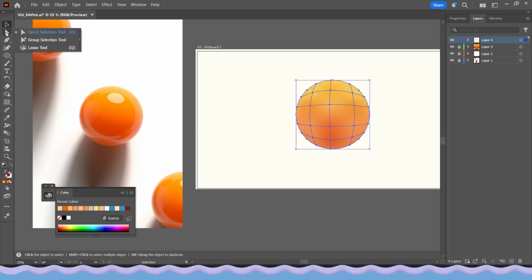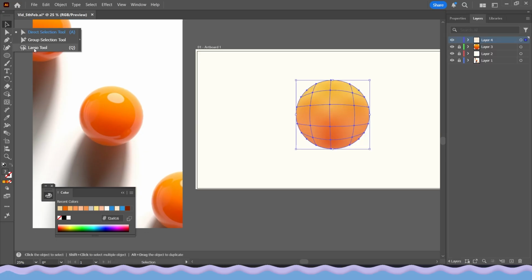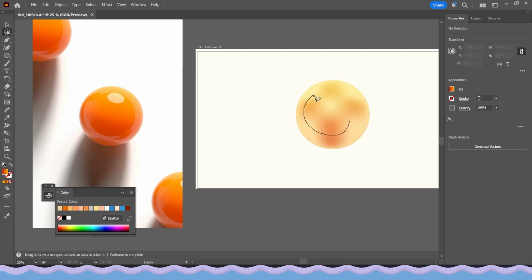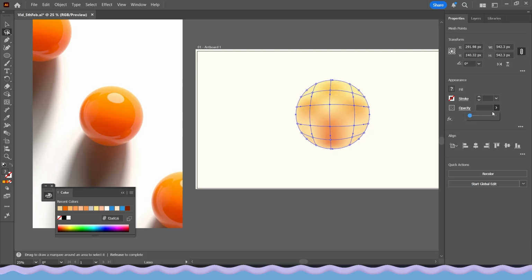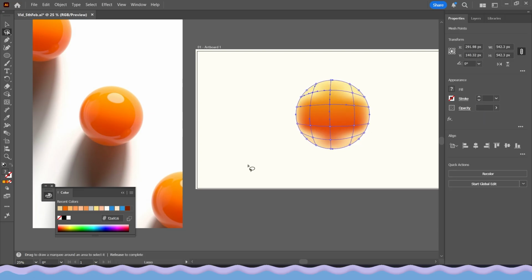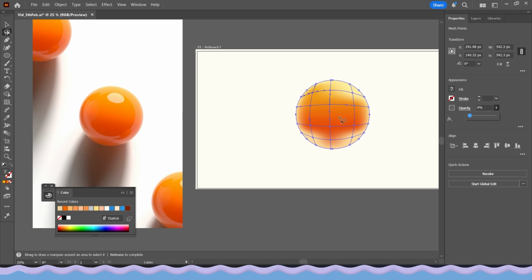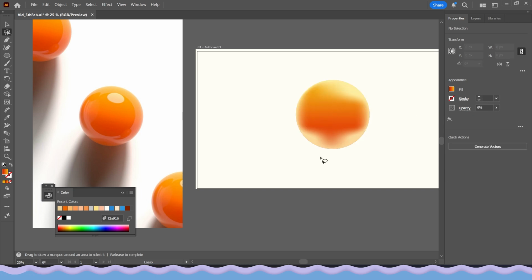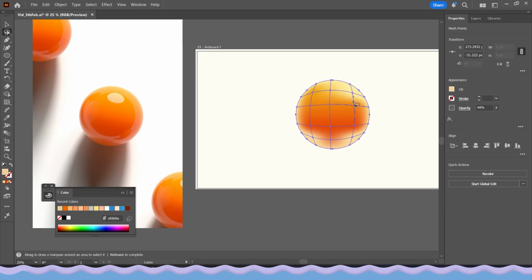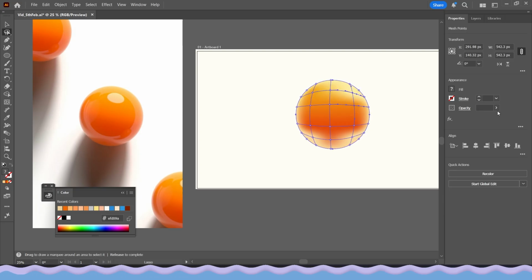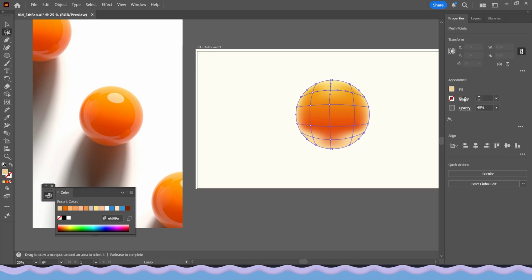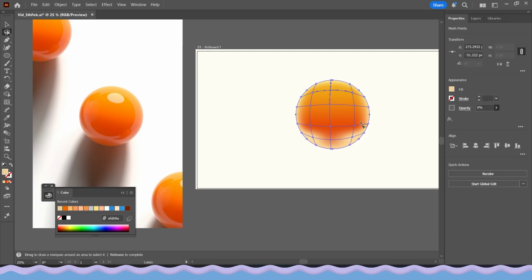Once you're happy with the number of points that you've added, select the lasso tool, and I would increase the opacity of the whole thing. Then select the lasso tool again and then decrease the opacity of any of the points in the middle to 0. Just trust me on this. Make sure that the edges that you have on the ball have a full 100% opacity. If you want, you can decrease it a bit if you think the opacity on the edges is too harsh, to 60 or 70. But any points in the middle, just make it 0 for now.